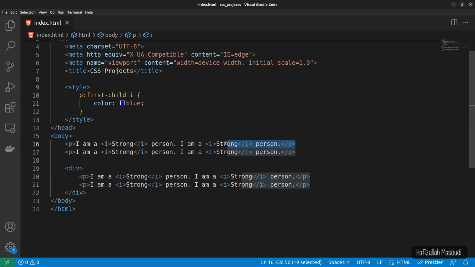So in here this first paragraph, which is the child of body, and this other first paragraph, which is the child of this div, and the I tags inside these two will get the styling.